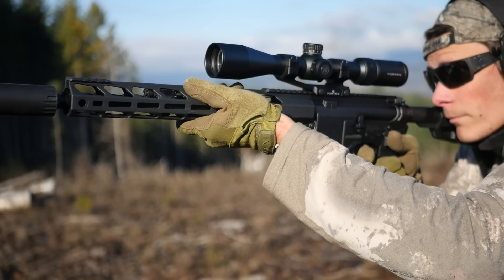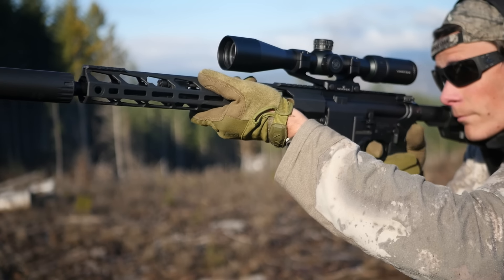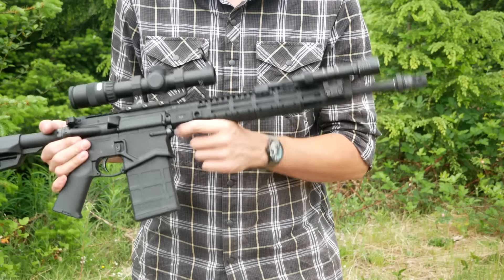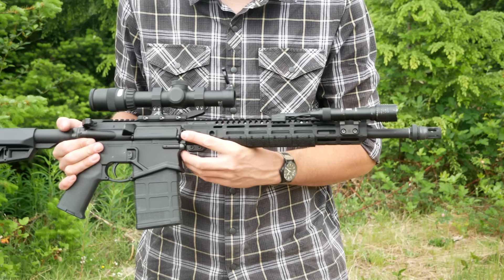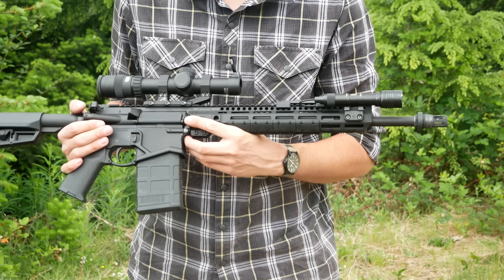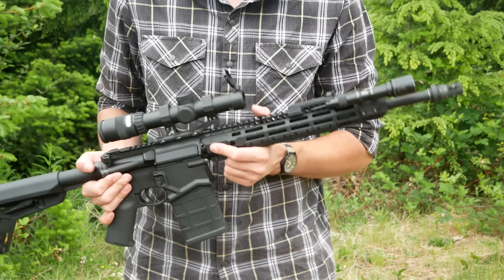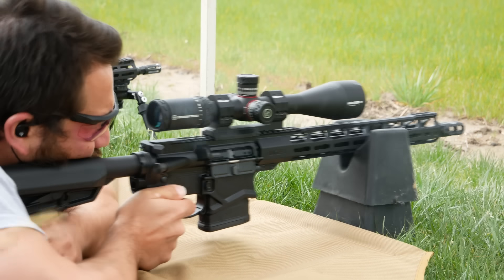Kind of strange — and the 20-inch doesn't have the access cuts for the gas regulator. That difference is because with the 15-inch rail on a 20-inch barrel with a rifle-length gas system, you can actually just poke the gas adjustment key down the front of the handguard to adjust it. You don't have to access from the side if it's shrouded like on the 16-inch model. That doesn't really mean they couldn't have just added a full-length Picatinny top rail to the 16-inch model.